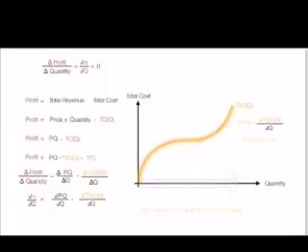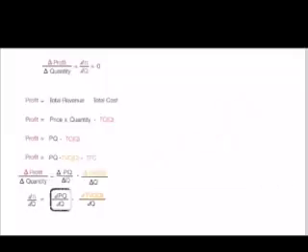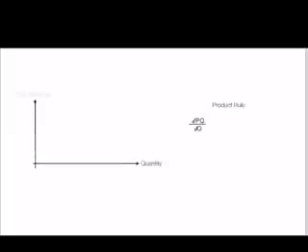Now I'm going to look at the other part of the equation, and that part right there. And I'm going to have to use the product rule to take the derivative of that, and I'll tell you what that is in a moment, the product rule. Remember, P times Q is revenue, so I could graph this out as well, and I'll show you what that looks like. So I have quantity again, and total revenue on the y-axis. The total revenue curve looks like that.